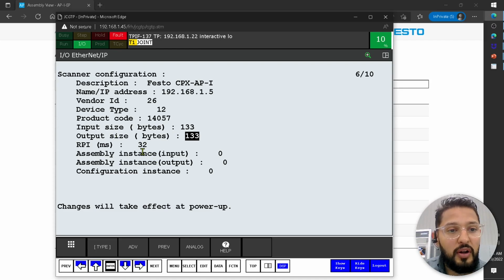Okay, now the RPI, you can leave this as 32. It really depends on your application. Usually I set it to 10. I don't remember if I tested 32. It should work fine, but this depends on your application. It's basically the cycle time of the communication.